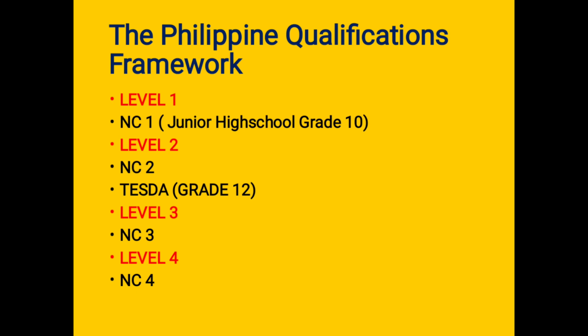So let's proceed to the Philippine Qualifications Framework. So you have there the level 1. Mao ni siya ang makakuha og NC1. So mostly ani kay mao ni sila ang junior high school grade 10. So level 2, makakuha ni sila og NC2. Then TESDA sa grade 12. So kaning mga skills. Then level 3, makakuha ni sila og NC3. Then level 4, diri sila dapita makakuha og NC4.